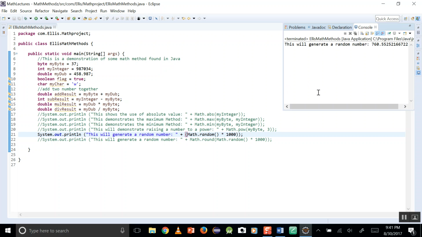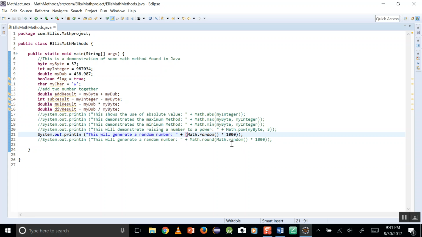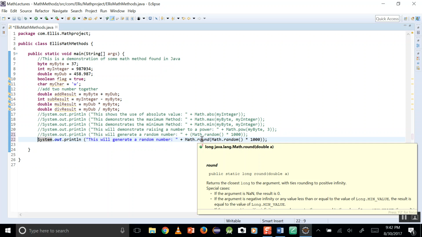Okay, now, that's all well and good, but what if I don't want the decimal digits, those to the right of the decimal? I can use the math method called round. I'm going to comment this out. And this is a little bit of a complex statement because I'm using the randomly generated number as input to the round method. So Math.round, and here are the Java docs for Math.round.